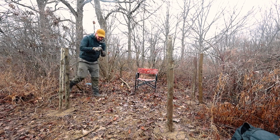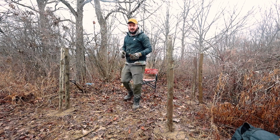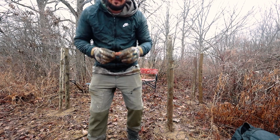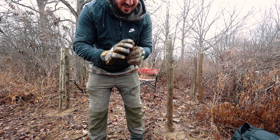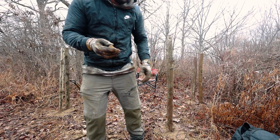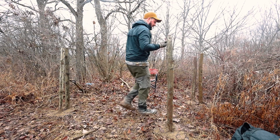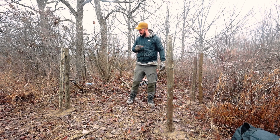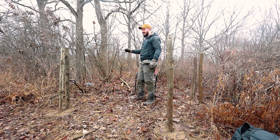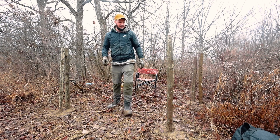Check this out. This was about 4 or 5, maybe 3 or 4 inches in the dirt. Old shotgun shell. Holy crap, that's awesome. Someone was hunting back here years and years and years ago. That is crazy. What are the odds that the one spot I dig is where I find a shotgun shell? I'm keeping that. That's awesome.